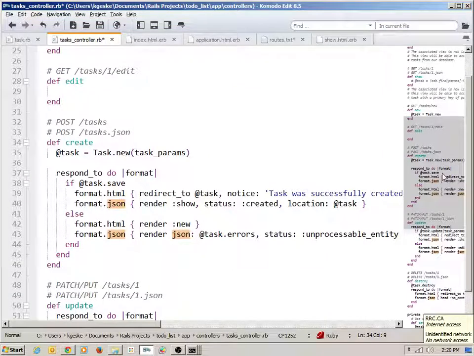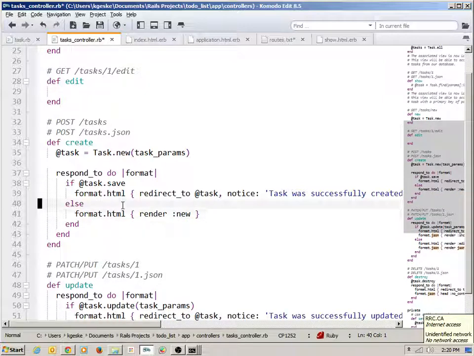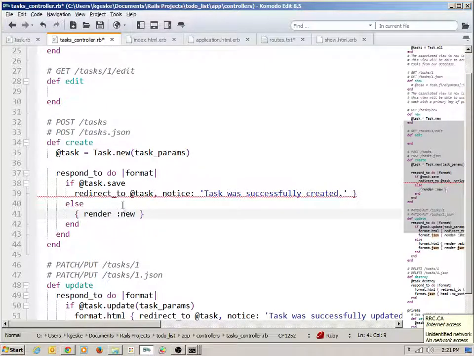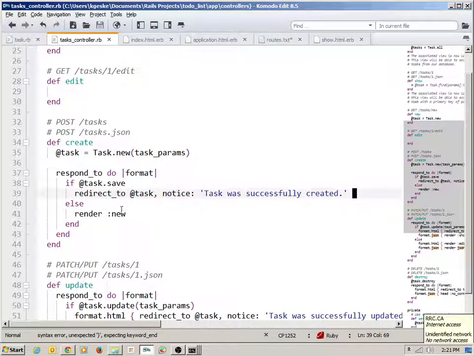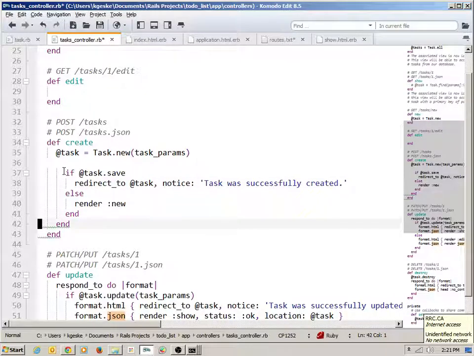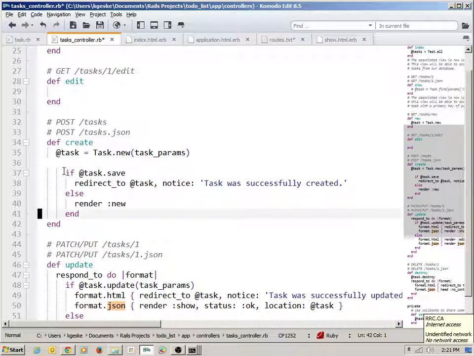So that's something that you can sort of gloss over when looking at this, and instead of worrying about supporting JSON here, we could just bring this down to that, and it will look a little bit more like what the guide looks like. In fact, I could even take it a little bit more. Now I don't need to respond to a format. That probably looks a little bit more like what the guide has you write.